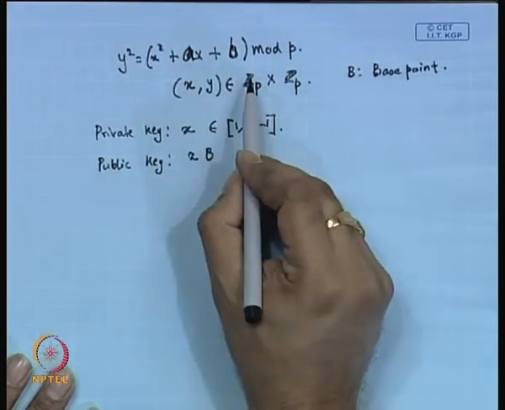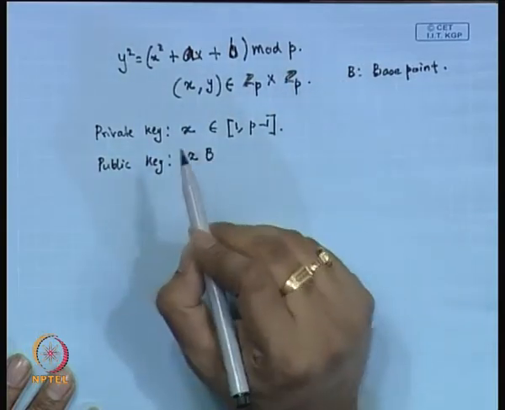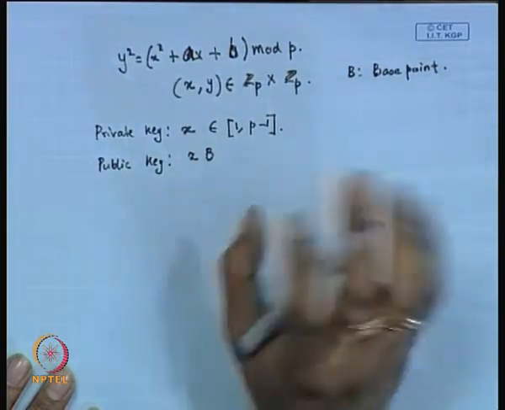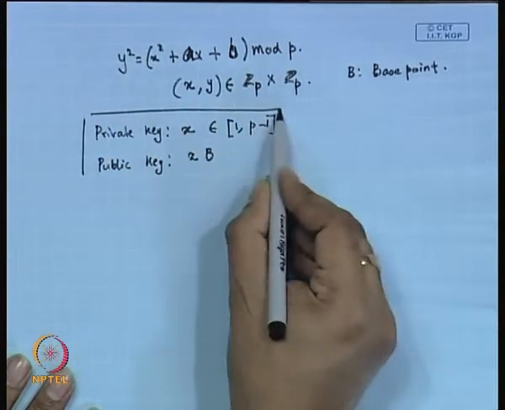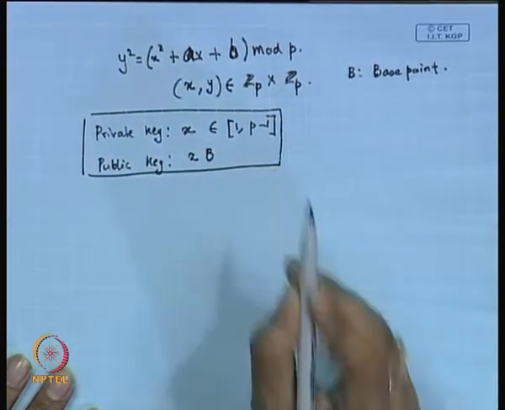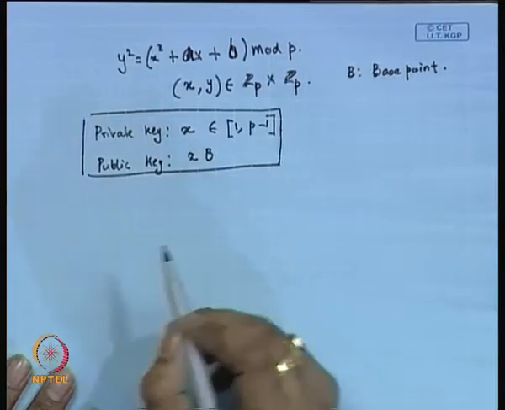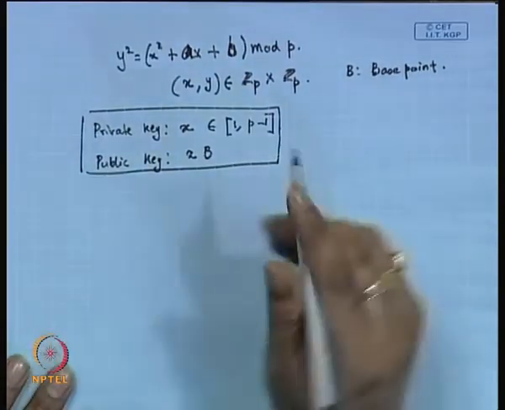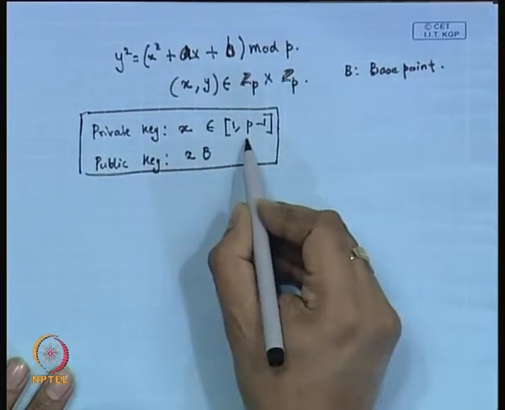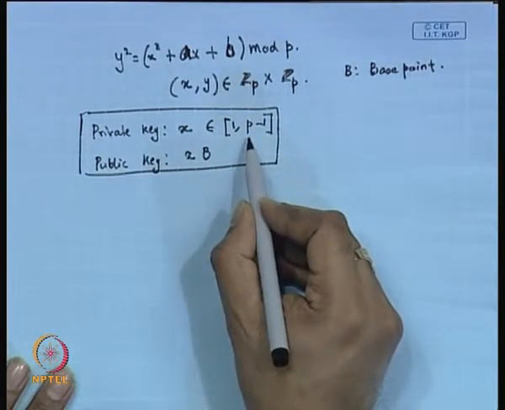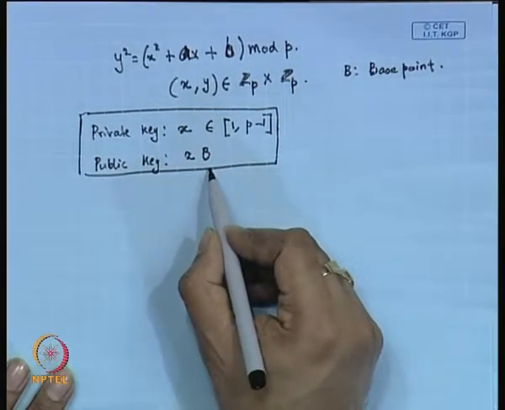So, this small a and small b, and this b, is generally provided by a central body, which are chosen curves. So, this is the way you choose or calculate this private key and the public key. Immediately you know, from our previous discussions, that if this x number is chosen from 1 to p minus 1 and this public key value is public, right.